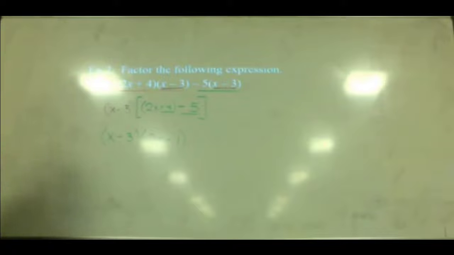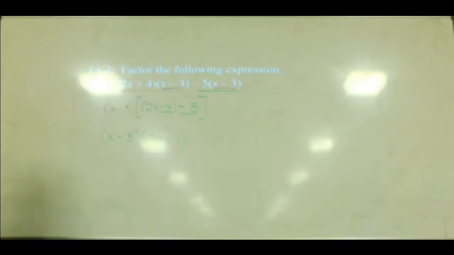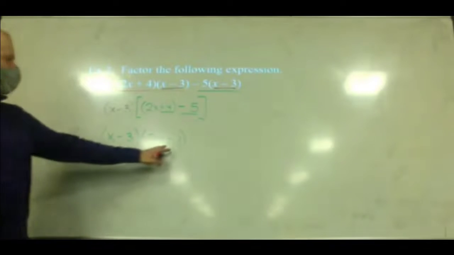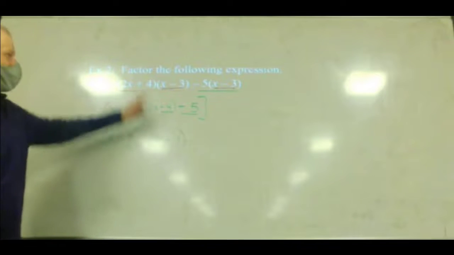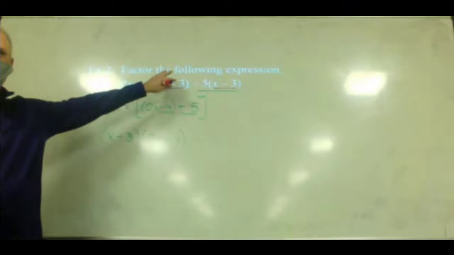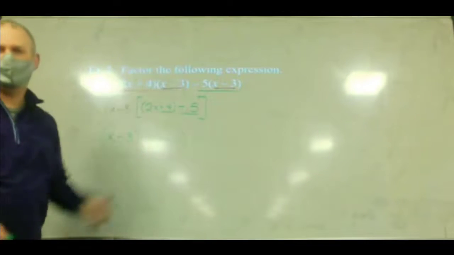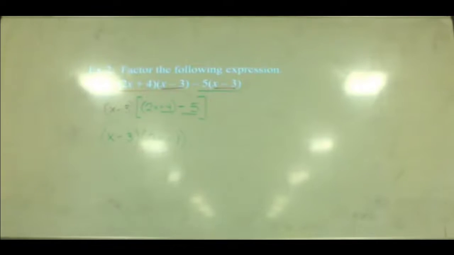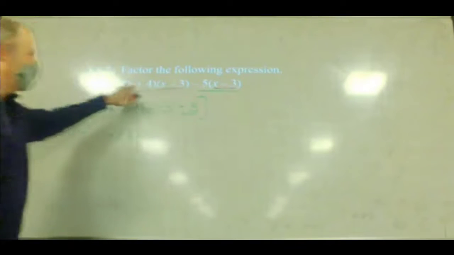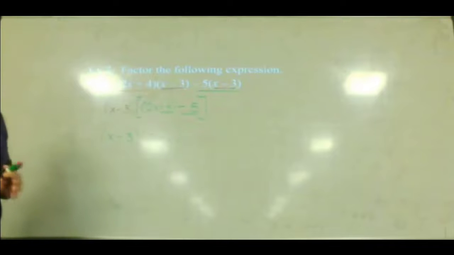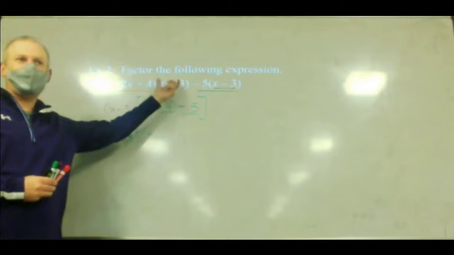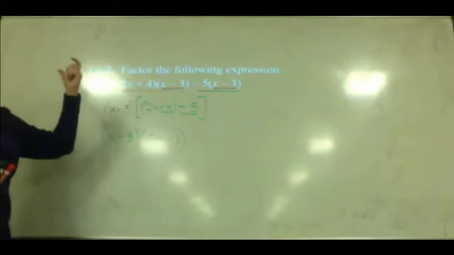Okay. And like I said, I think this is the only one all night that has that parentheses like that in there. The rest of them it'll be two things and you'll be done. So that'll be nicer. But again, what this means is if we would multiply these two together, it would go back to this. If you simplified this. This one is not simplified, so we wouldn't normally see it like that. But we're going to see a lot of things that look kind of like this. And so I wanted to show you that you can actually factor out any factor. So this x minus 3 is a factor, we can factor it out as long as it's in both.